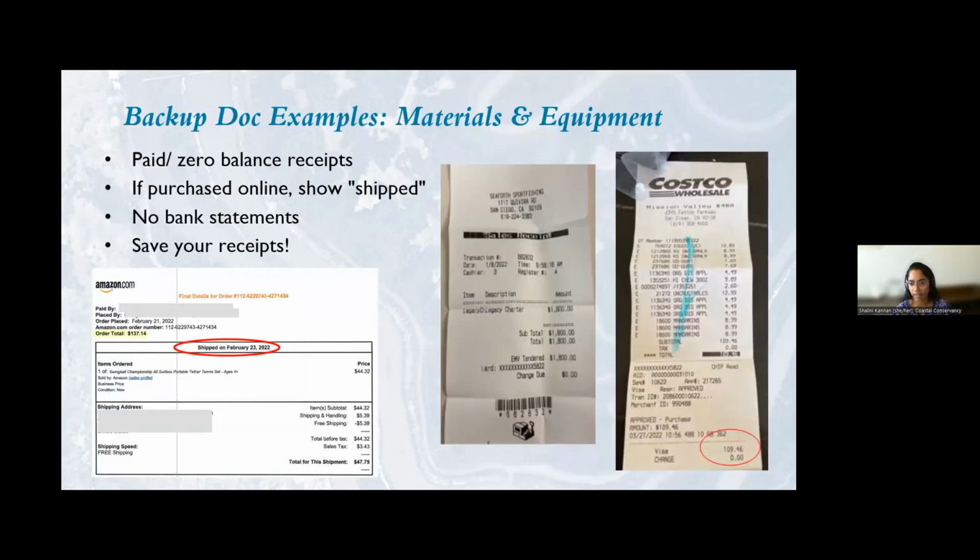And so the third element of the invoice, we've got the progress report, the RFD, and now the backup documentation. Basically we need receipts and invoices that show that you have paid for the expenses that you're requesting reimbursement for. They should be paid receipts. Sometimes you might get an invoice, but it says that the money is due. That's not good enough. Sorry, we need to see that it's been paid. So the way you can do that, if it's an online purchase, when it says shipped, that's the one that shows us that the expense has been paid.